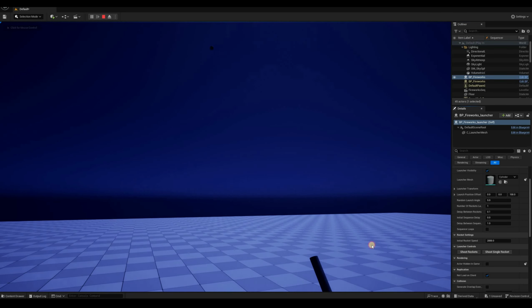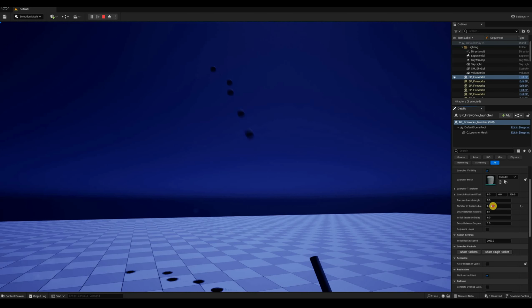Shoot single rocket still works, and shoot rocket should only shoot 1. Let's do 5 rockets, and there's 5, and now let's do 10, and let's do it faster, 0.05, and let's wait 2 seconds for the first one, and then 1 second for the rest, and make it loop. So 2 seconds, and then it goes and shoots 10, and then another 10, and so on. Now, we don't have a button to stop, so let's fix that next.